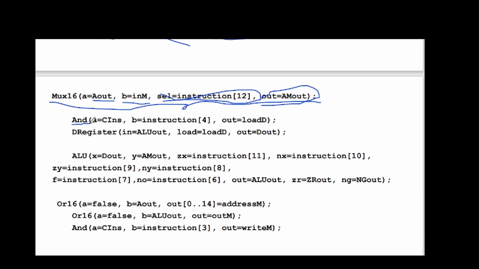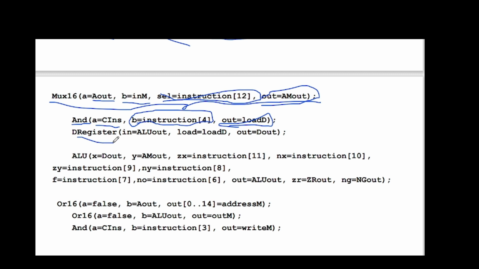Now here we are using an AND gate, in which we are checking that it is a C instruction and also its destination bits, that is the 3 destination bits, in which the D bit is 1. Then it will load its value in the D register and enable its load.